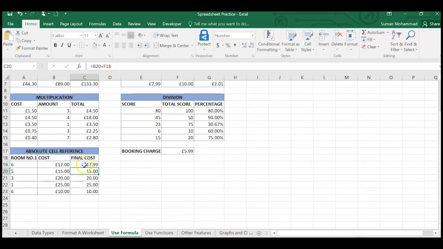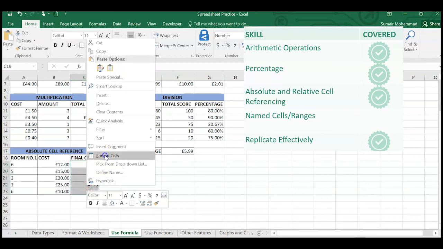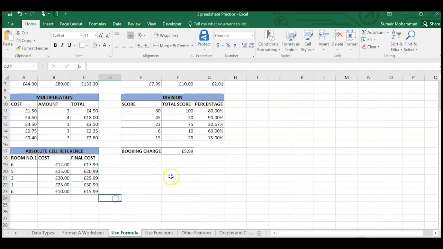So now, if I use the fill handle, you can see here, as I go down in the formula bar, F17 remains the same, and you can even see the values are as they should be. Let's just change that into pounds. That's a currency. Okay, there we go. Done.